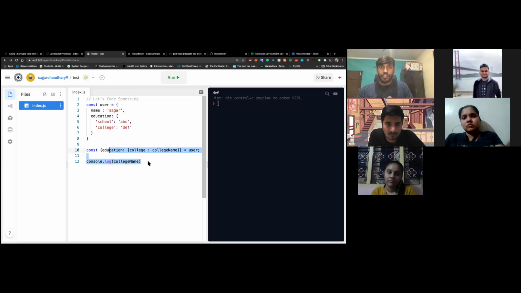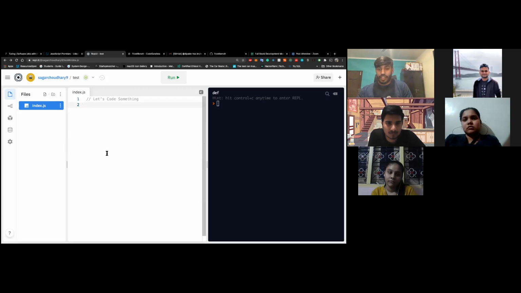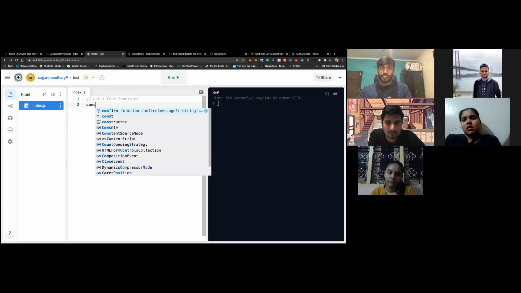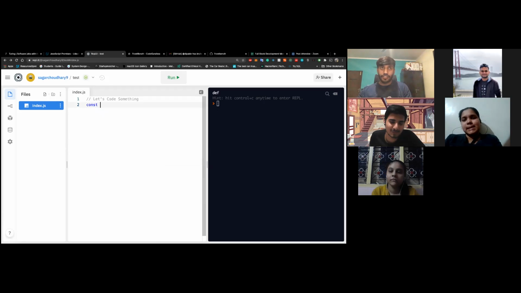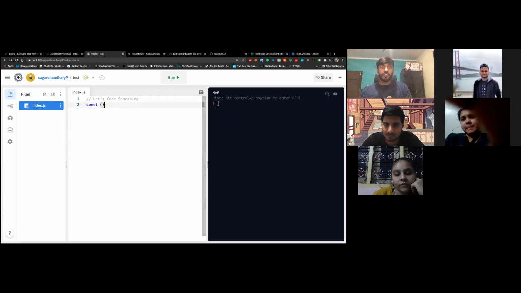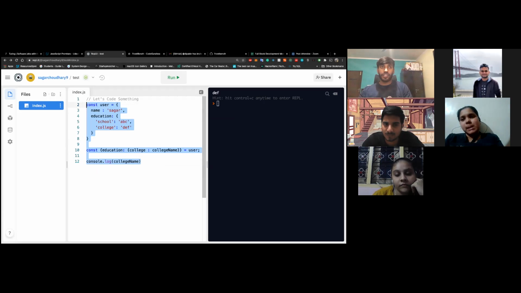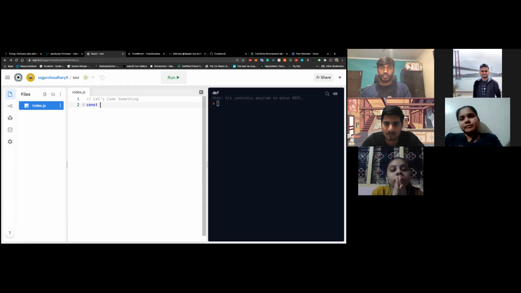The same thing can be done with arrays also. An array is also an object, but we are not changing anything. Since objects are defined with curly braces, we were defining variables within the open braces, right? But arrays are defined with square brackets.